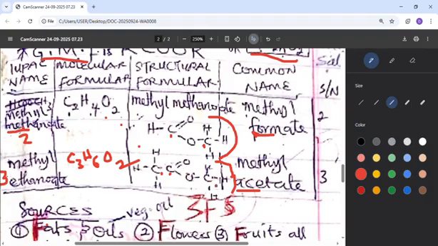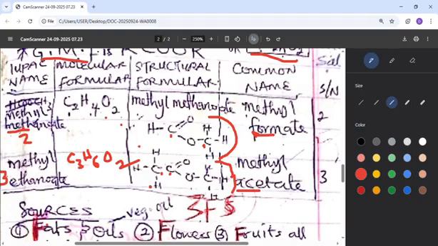Then on the right we put 1 C, on the left 1 extra C to make it 3 carbons, 1 2 3 from this formula. Then the H6, we surround this C with 3 hydrogen, surround this one with 3 hydrogen, that's 6. The oxygen is 2, 1 above, 1 beneath. So looking at the arrangement from the right, because we always name from the right, there is 1 alkyl on the right, that's methyl, but on the left 2 carbons, that's eth, so that's methyl ethanoate. And anything eth is acet, so meaning methyl acetate.